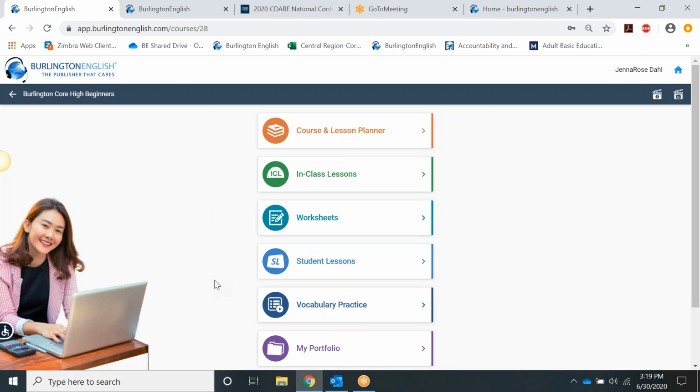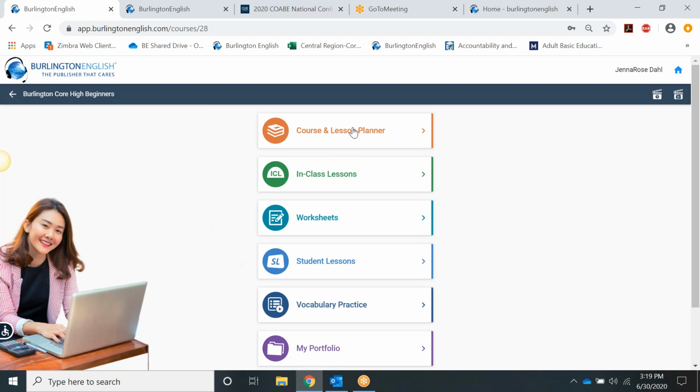Essentially, when you click on one of those levels, you're going to get 7 parts. And the reason we made it this way is really just based on feedback from teachers. We had feedback from teachers over the years that they want everything to be all in one place. So this is the answer to that.